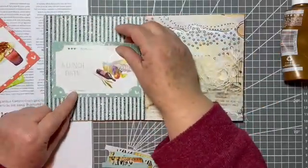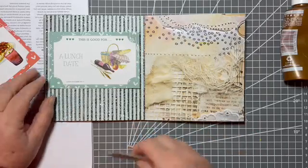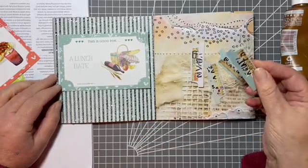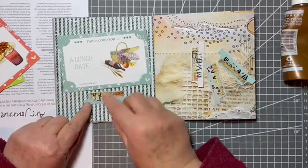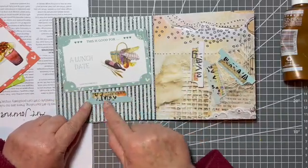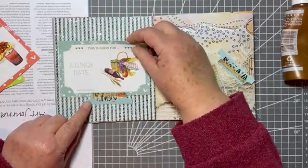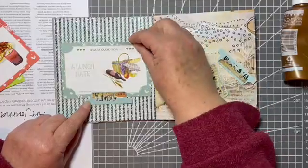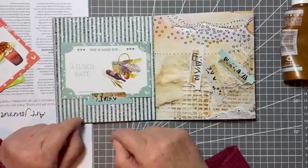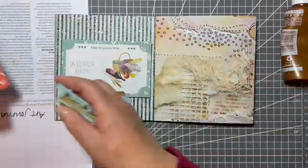And I thought rather than stick them in or somehow attach them to the page, I would use these little tags and just stick the tag down at the bottom there, so that will just slide in there, and then you can use in the voucher like that. What do you think? I thought that was quite a good idea.